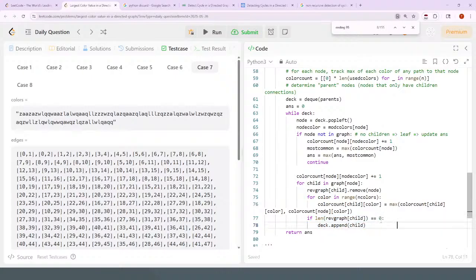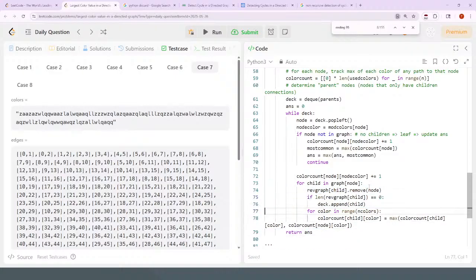Actually, I think that's the wrong order of explanation. So for every child, something like this.